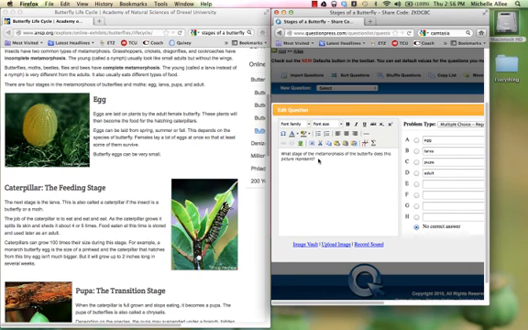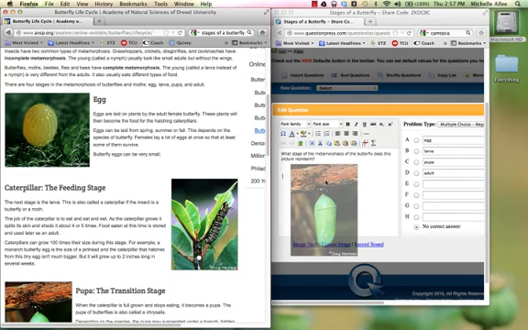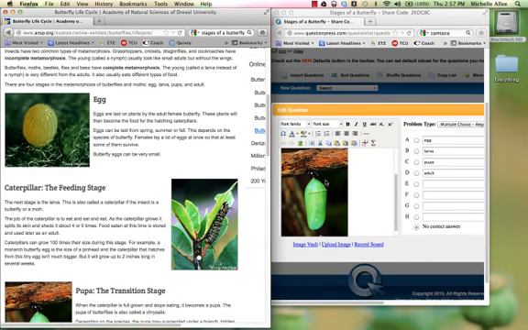Well, if I click in there, my cursor is blinking. I'm going to hit Enter on the keyboard so that I'm on a line all by itself, and I'm going to have my first question have this picture in it. So I'm going to click on this window so that it's active. Then I'm going to click and hold and drag that picture into my QuestionPress.